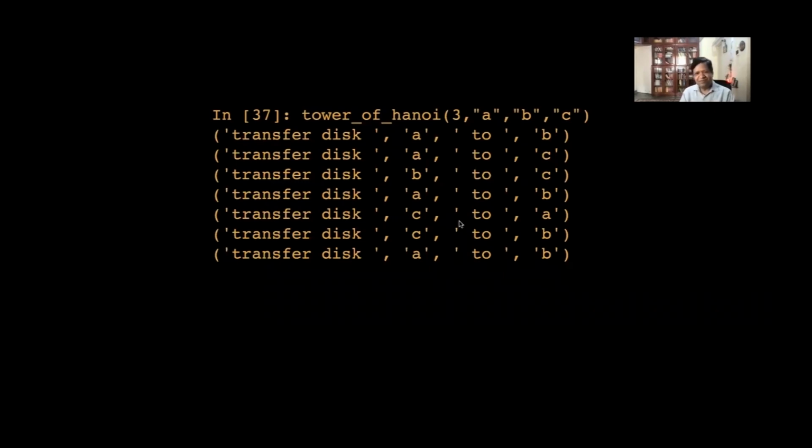There is a priest sitting in Banaras who has 64 discs, and he's transferring them from A to C, and once this is done, the universe will end. Okay, so that's the myth. But of course, the idea is that it just takes a very, very long time. The number of operations becomes very large. It's exponential operations.